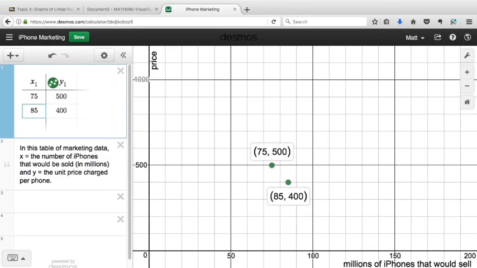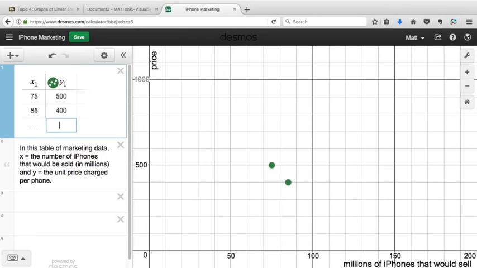And 2 data points is better than 1 for sure, because now at least we can kind of see that as the price that we're charging goes down, the number of phones that we sell appears like it's going to go up. But 2 points is never really enough for us to be absolutely certain of what's going on, so let's also assume that maybe I have a couple more.